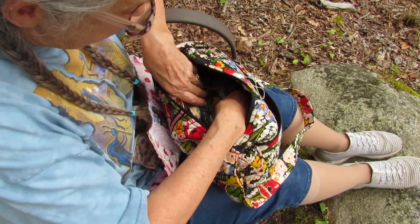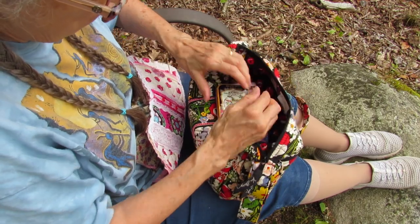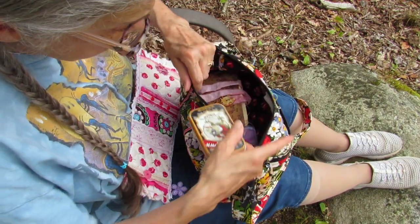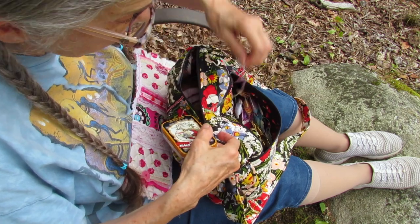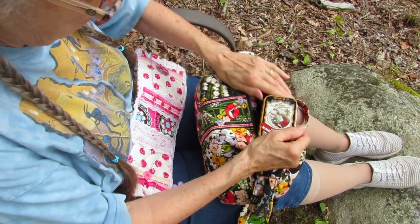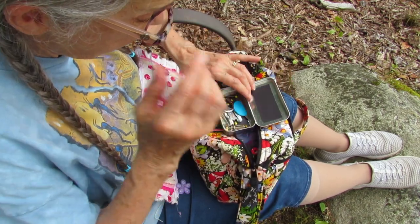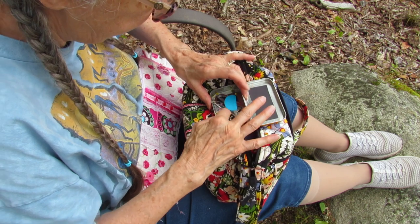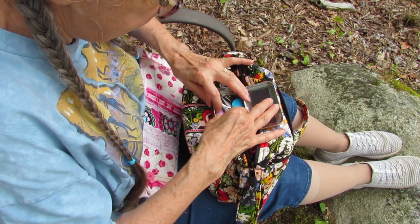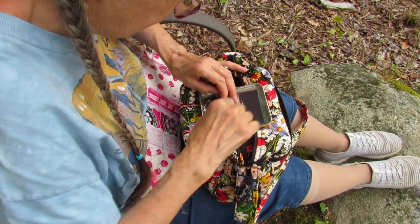And I have a container with needles and needle threaders. Lose my string here. So I'm looking for my favorite needle. I think it's that one.